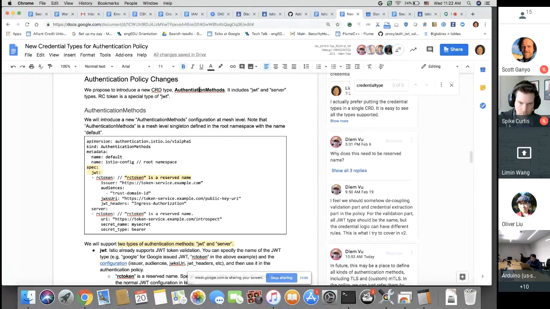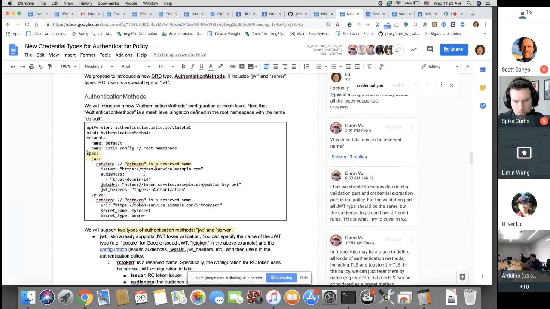Yeah, so the authentication methods include JWT type and another server type. So you can do JWT authentication, which is done locally, or you can do server authentication, which is calling out to another remote server. RC token is a special type of JWT, and we also have a special type of RC token server specification.